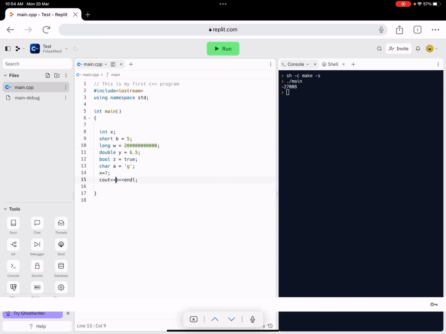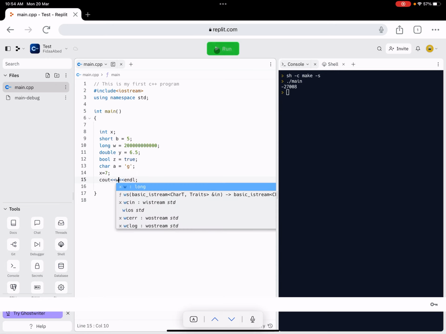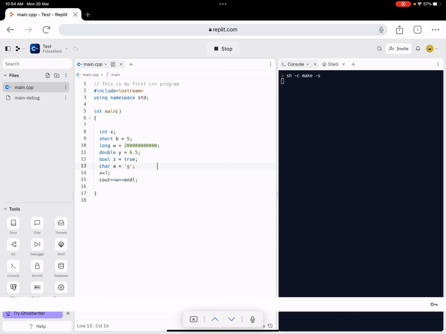So if I print w, it should work. But if I try to store this number in integer, it will not work because integer can store numbers up to 2 to the power of 31.